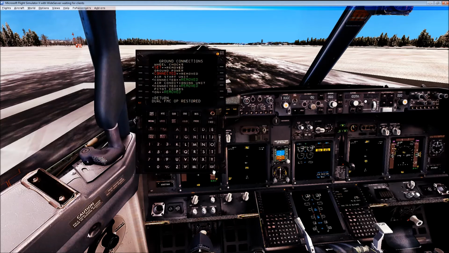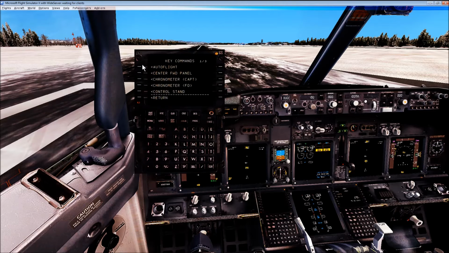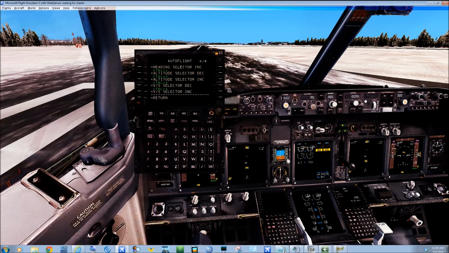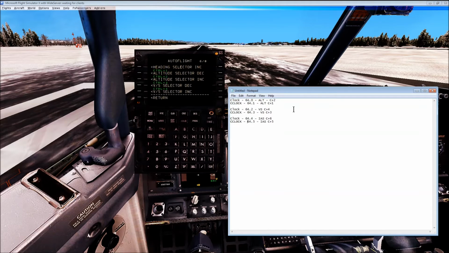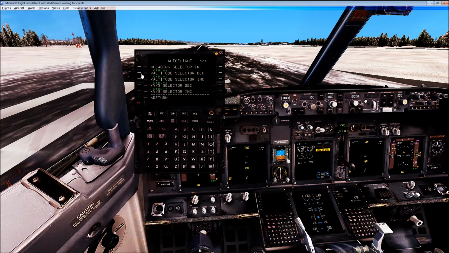This is a fun feature with PMDG. Go to menu, PMDG setup, options, key commands, auto flight, and go to page 6. What we're going to do now is bind some keystrokes to the knobs that we want to use. For altitude selector decrease, click on it, press a key combination, and then click on execute.